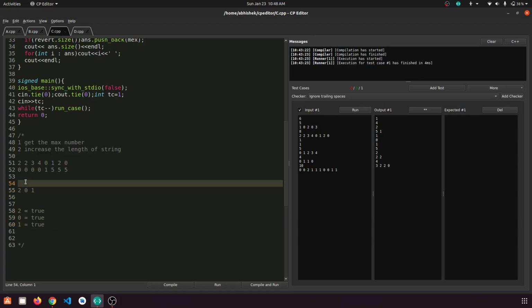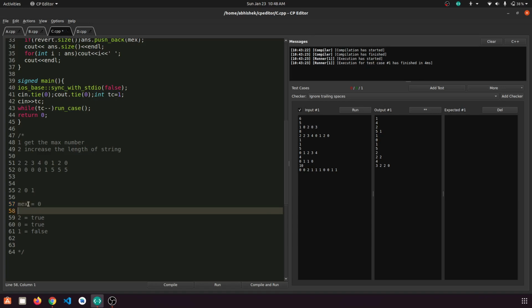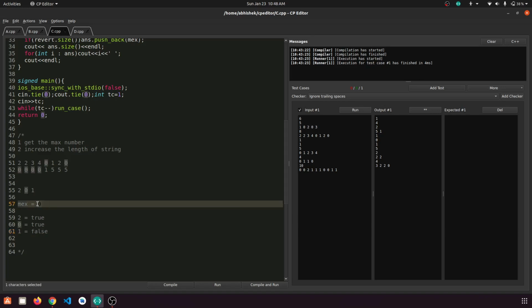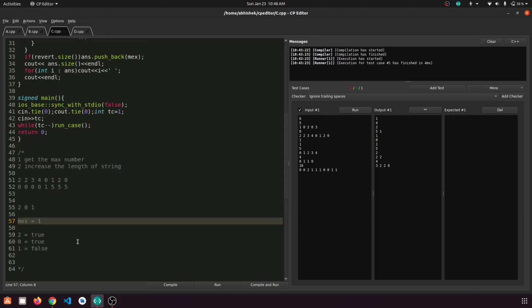The value at 1 would be false, and our MEX was 0. So now we will check if the value is false, then we will set that number as our MEX. So now it will go to 1, and it will check that 1 is false, then it will set our MEX value equal to 1 in that case.